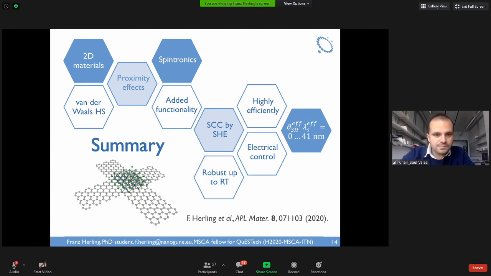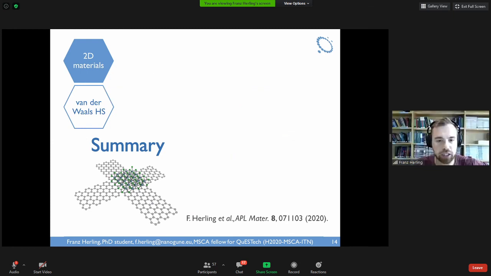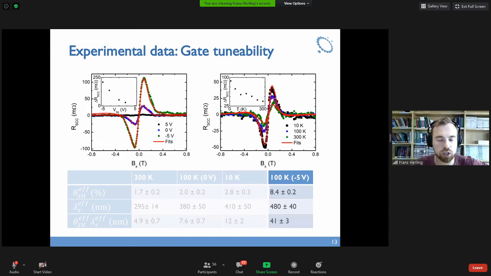So yeah, actually, this is the part that unfortunately we have not been able to show here. I don't know if you see my pointer. Maybe it's okay like this, that you can see here in the inset on the top left side that we were not able to go from the hole to the electron regime in the graphene due to gate leakage. So we were not able to apply higher gate voltages.